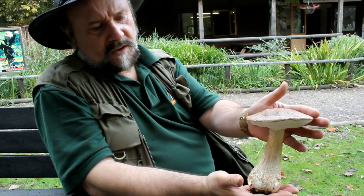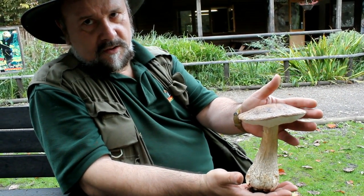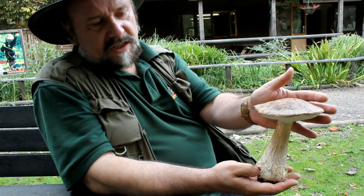So it's a mycorrhizal fungus — yes, a mycorrhizal fungus. Isn't that amazing! For most of the year you don't see the fungus, but that's not to say it's not active or not alive. What we have in front of us at the moment is the fruiting body — this is like the apple that's ripened on the tree and popped up above the ground ready to release its spores.